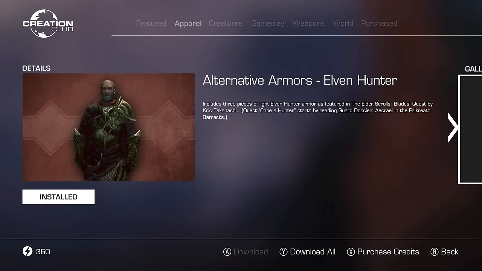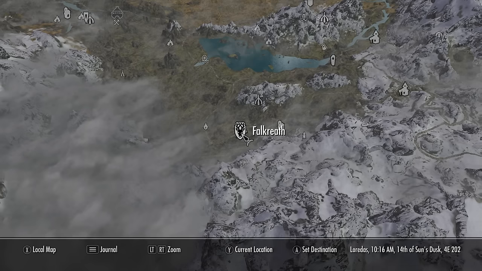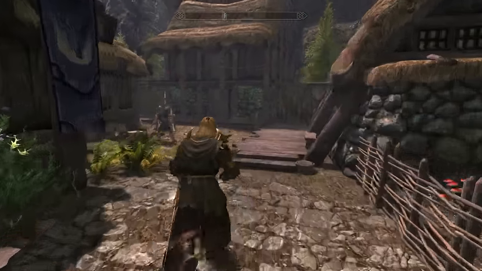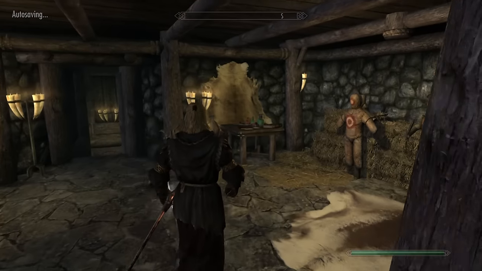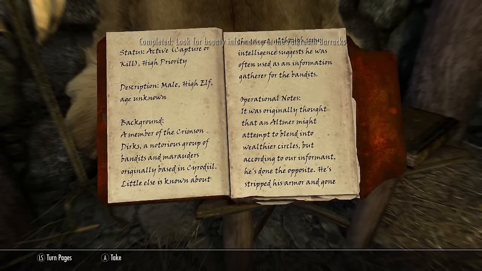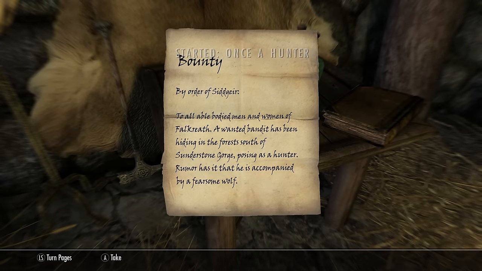Okay, next up is alternative armors. This is the Elven Hunter set. And to get this guy started, we're coming over here to Falkreath. And there's just the guards' barracks over here. And then just come over to this table and read this journal and these notes. And you'll start the quest Once a Hunter.